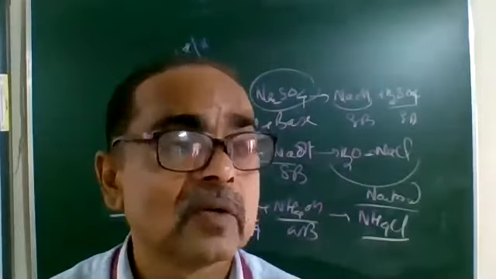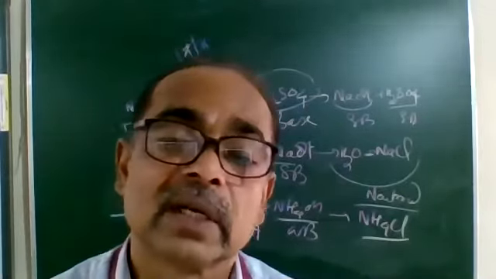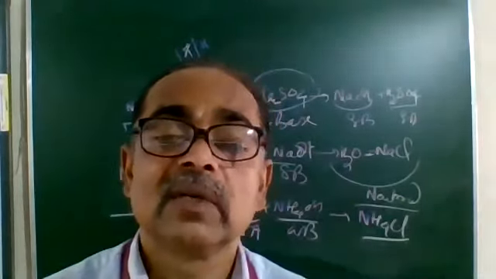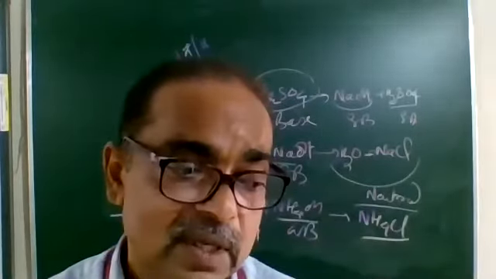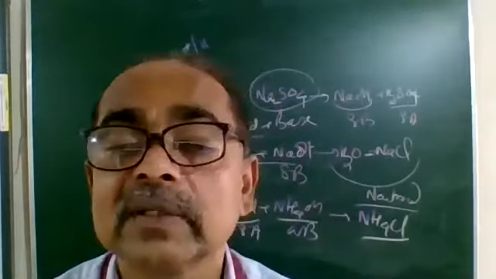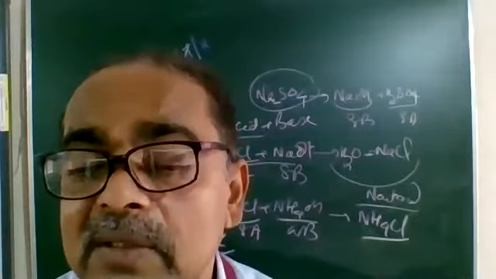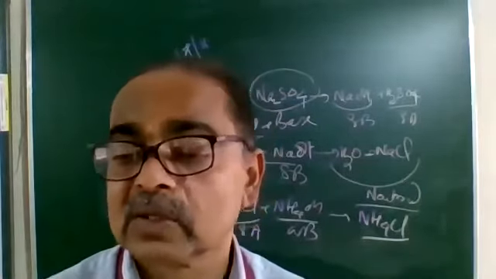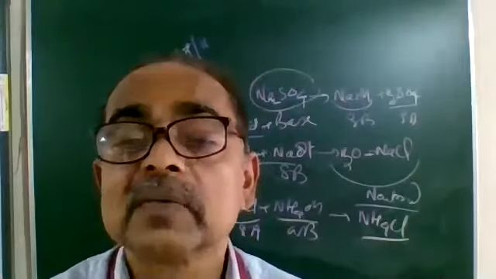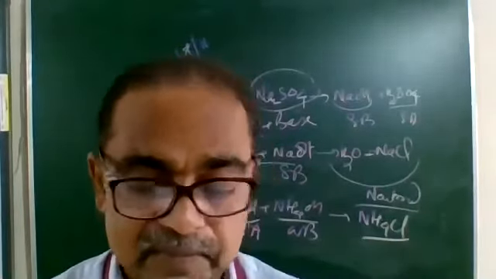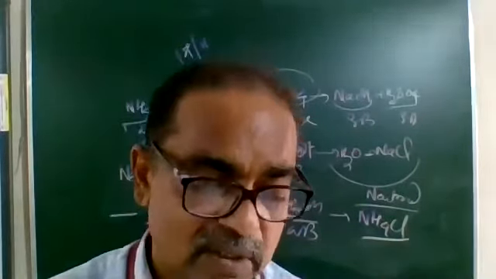The toothpaste is always alkaline. Toothpaste is always alkaline. So what has happened? That will keep the pH of saliva more than 7. And when the pH is more than 7, what is likely to take place? The tooth decay does not take place. So one should do that. Understood it? Self-defense by animals and other things are there. Understood it? These are the things which are given in the NCERT book.